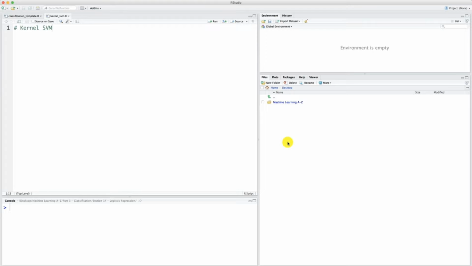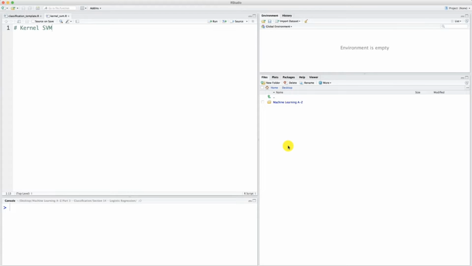You'll definitely see how the kernel SVM classifier can be a powerful classifier, especially in our situation where the dataset is not linearly separable. Here you're going to see how it can manage to overcome this non-linear separability and classify most of our users of the social network correctly. So let's make this kernel SVM classifier right now and quickly look at the results.